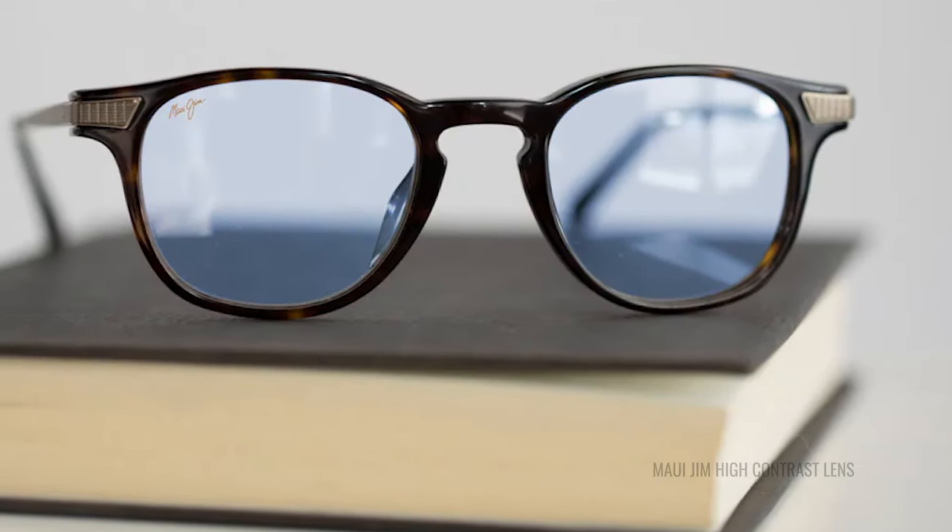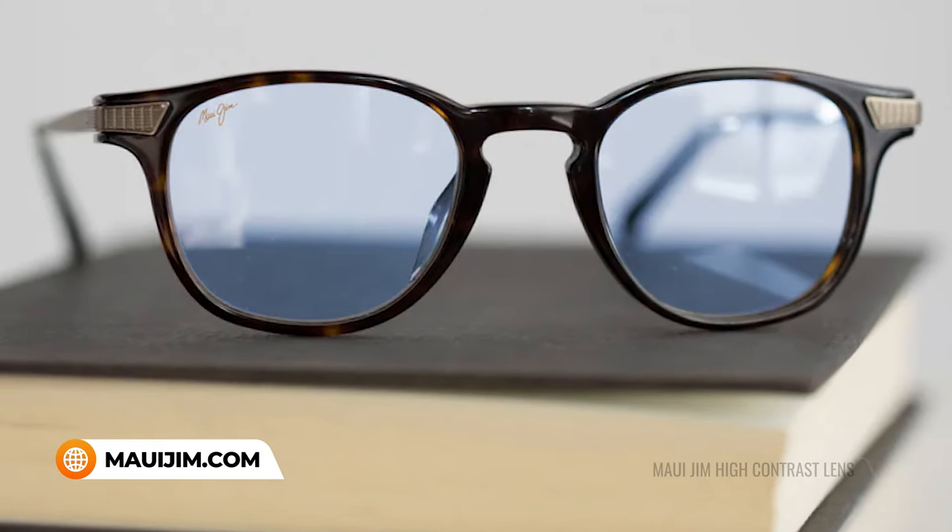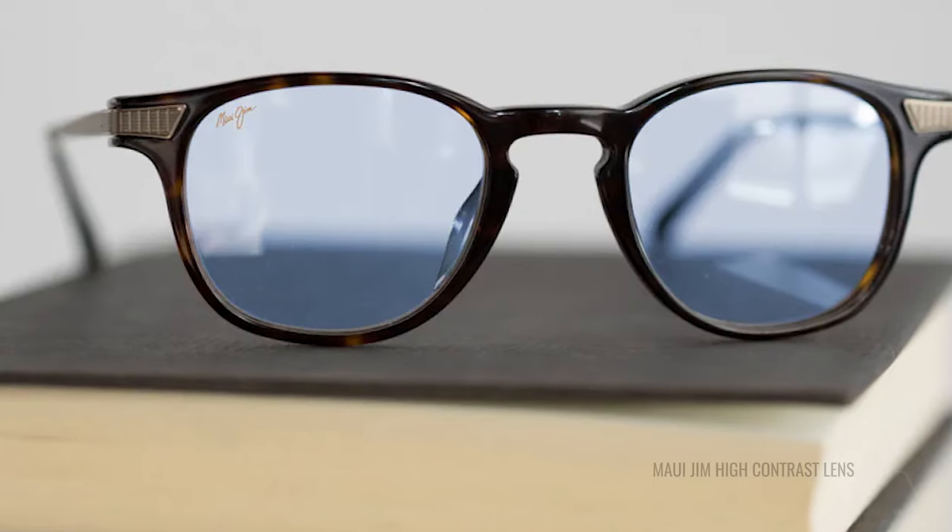There are some lens options that are a notable exception to the rule — though they will still minimize the amount of light reaching your eyes to some degree. Maui Jim has a new lens they call their High Contrast lens. I'm not entirely sure whether it's a tint or something built into the surface, but it has a bluish hue and helps make things look a little cooler. If you tend to prefer the light around you to be a bit cooler, that slight blue tint is really nice. I have a pair and have worn them.